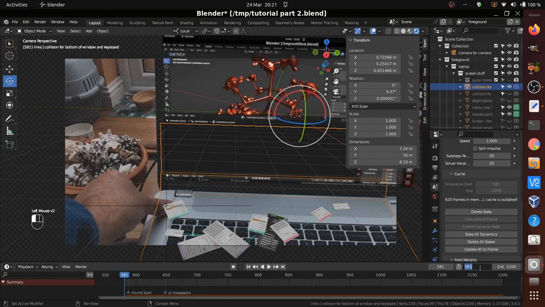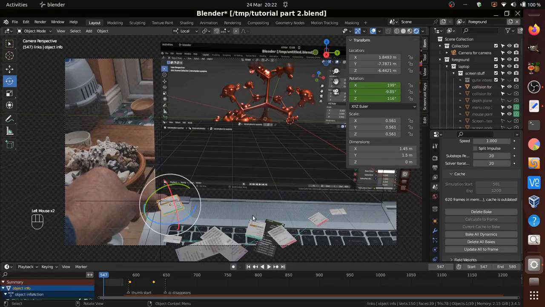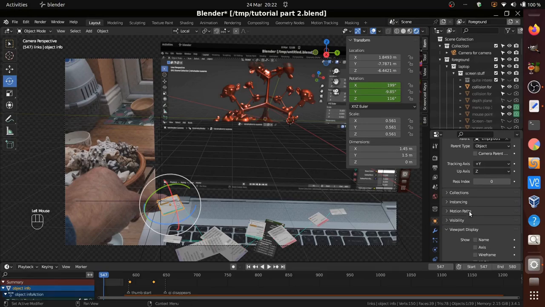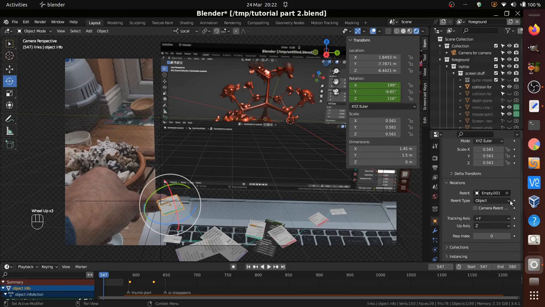Next, I needed to create the mask for the hand, so I set the start frame to where the thumb is about to move over the node and end frame before it moves. So the picked up node doesn't move incorrectly before being picked up, I deleted its parenting to the thumb following empty just for this part.